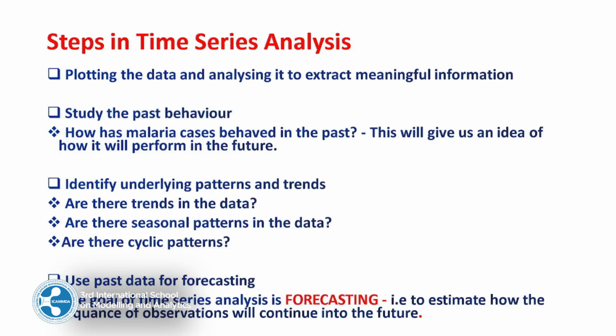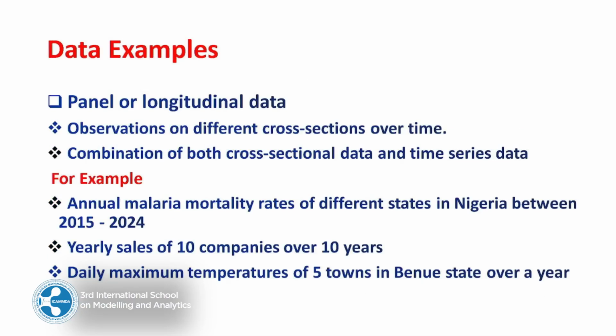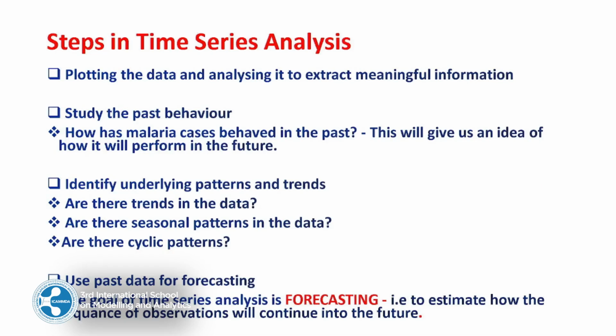You want to hold an event, maybe next month. You may want to factor in: will it rain that day? You can use time series insights to know whether it's going to rain or not on that particular day, following patterns from historical data. So what are some of those steps?